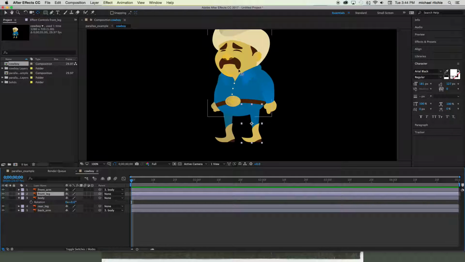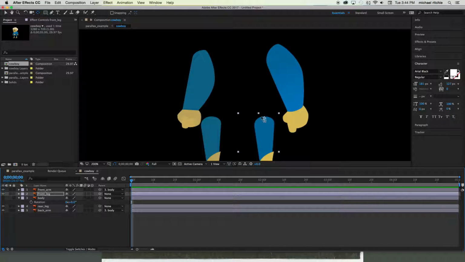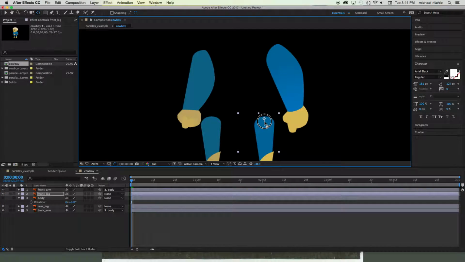Now, let's go ahead and set up our other anchor points. I move my front leg one up to the center of the circle. If I hide my body real quick, you can see that the way that I set this up is kind of a rounded top, and that'll allow me to kind of put a circle into this. And that way when it rotates, it won't seem like it's snapping apart as easily.